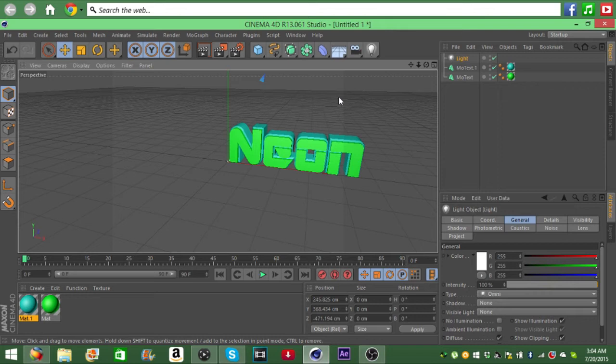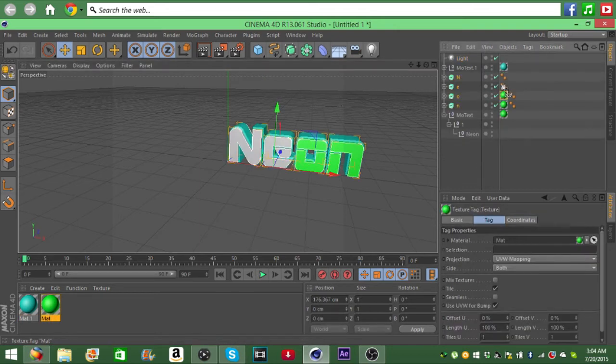To rotate them, you're going to want to hit C, and then hit C again. So that makes it where you can edit, and you're going to want to click all those till you get all your letters. You're going to want to highlight them, drag them up here, copy the material. If you don't know how to do that, you just hit Control and drag it, and then you can delete that once you're done.